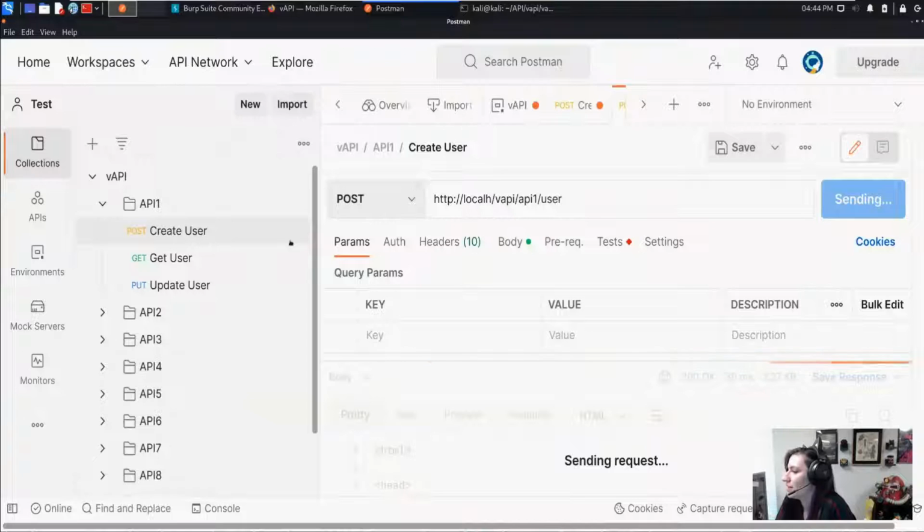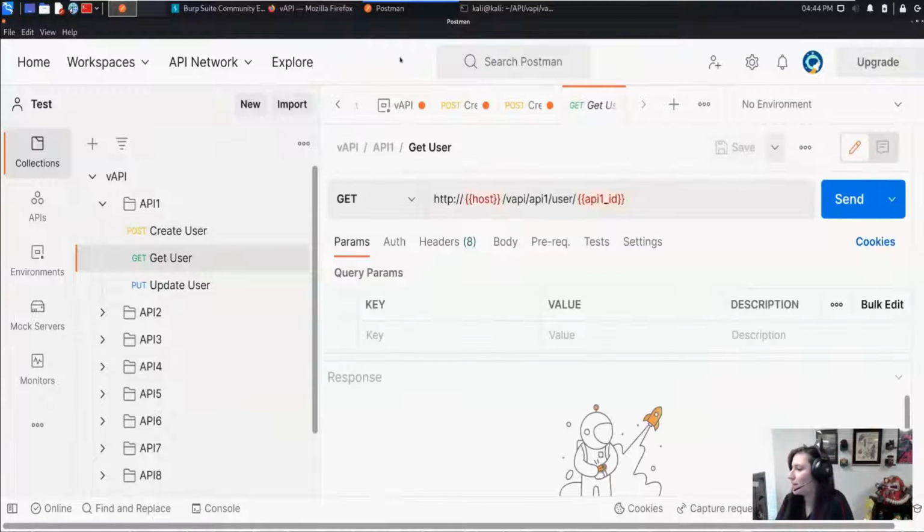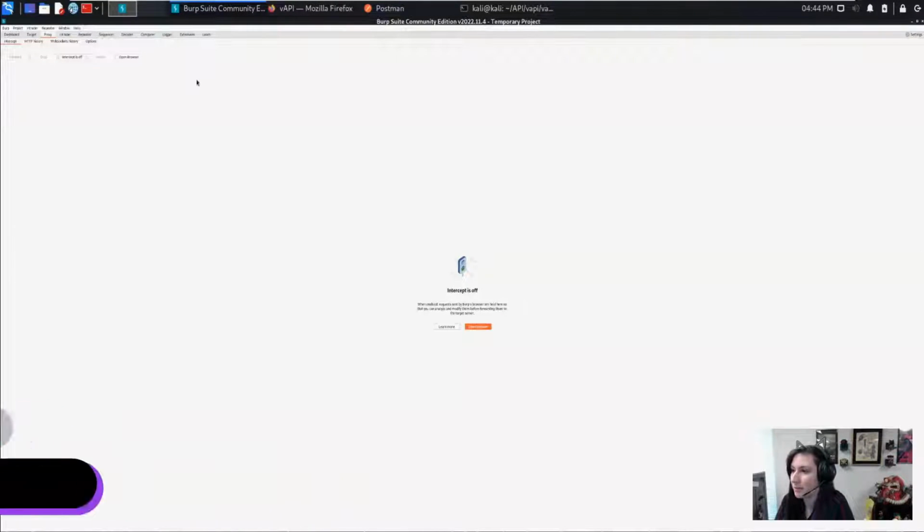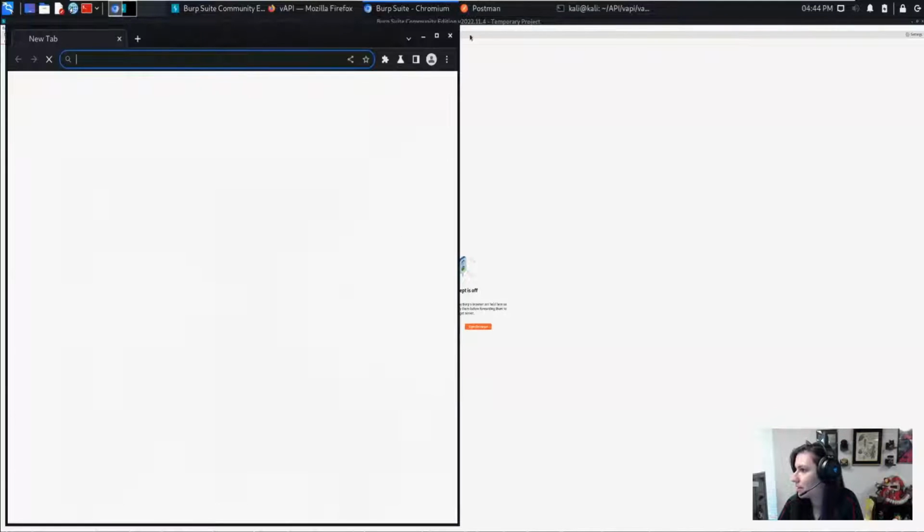Got a question. What is the purpose of Burp? So Burp, for those who don't know, is a really neat pen testing tool. It kind of acts as a proxy. All of my traffic goes through it. So I can very easily, let's see, let's go ahead and open this browser. I'll give you a demonstration of what it'll do real quick. And please be patient with my VM. It is probably at its max.